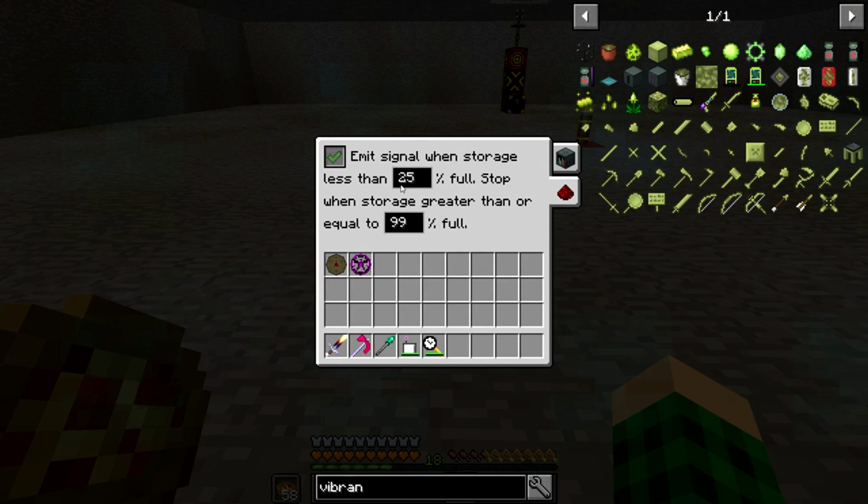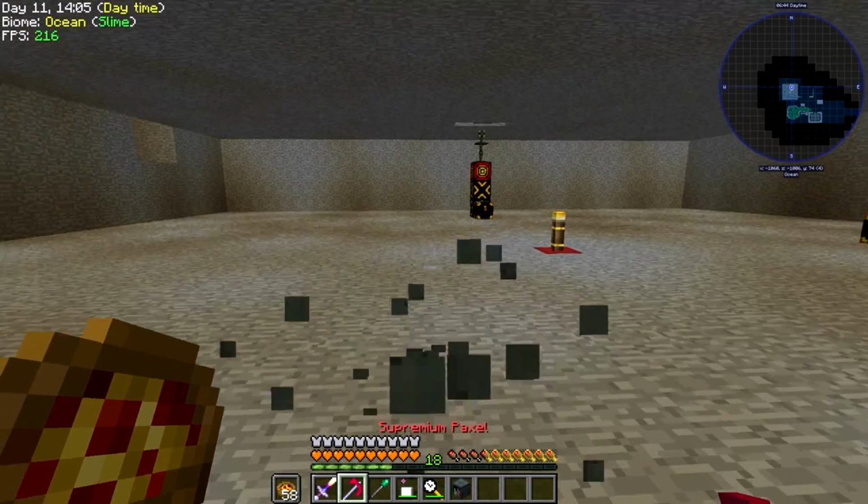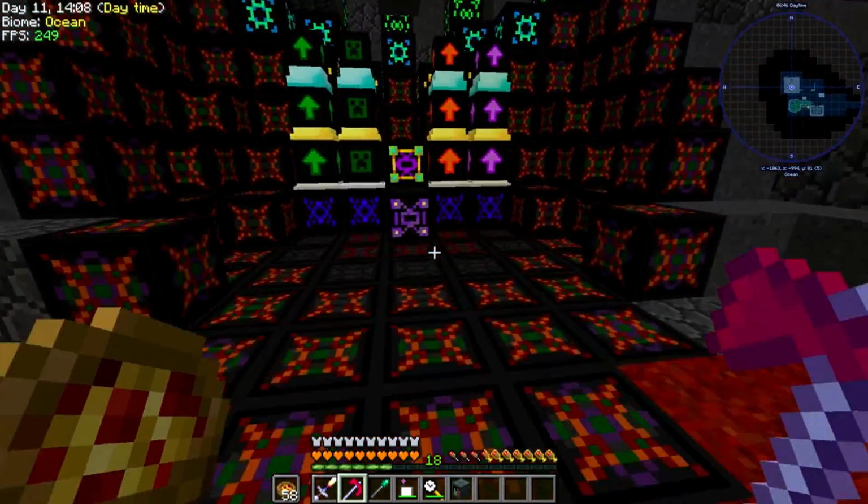Basically, when it's less than 30,000, it's going to start the wither skeleton farm. And then when it's over 99%, for example, or 98,000, it's going to stop the wither skeleton farm and keep it stopped until it reaches 30,000. That is kind of the idea that I had.